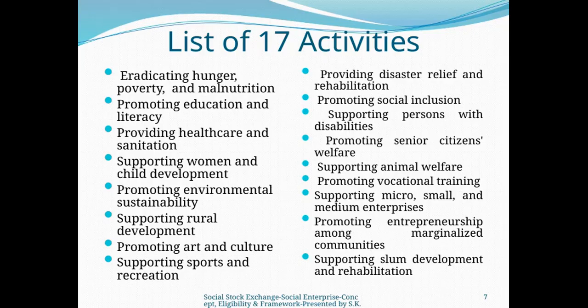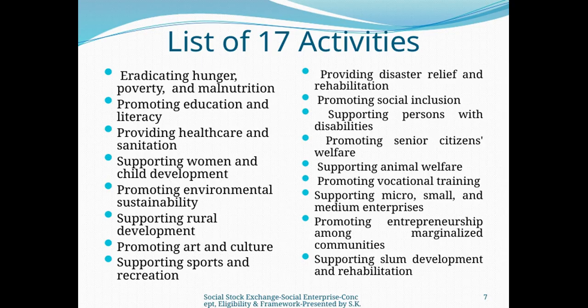Now, let's take a closer look at the diverse range of activities that contribute to social development and inclusion. We have initiatives like eradicating hunger, poverty, and malnutrition, which are fundamental for building a healthy society. Promoting education and literacy is equally important, as it empowers individuals and opens up new opportunities. Providing healthcare and sanitation ensures better quality of life and helps prevent disease.